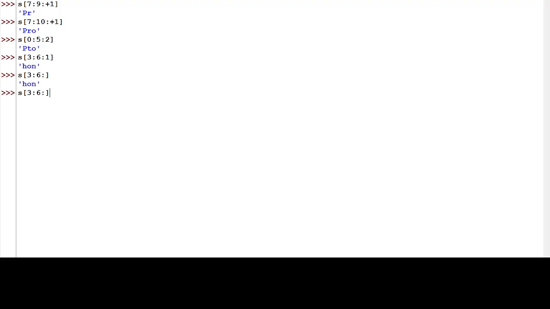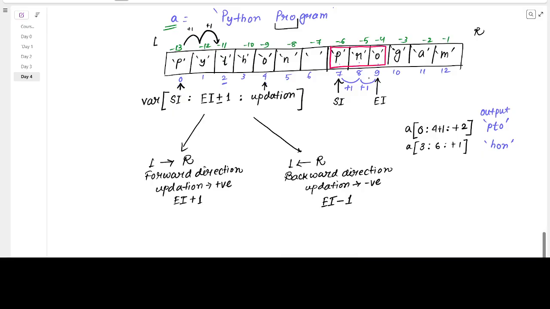Even if I'm not mentioning the updation, by default it is taking plus 1. So whenever you are doing slicing, if you are not mentioning the updation or leaving it blank, by default it will always be plus 1, only and only plus 1.